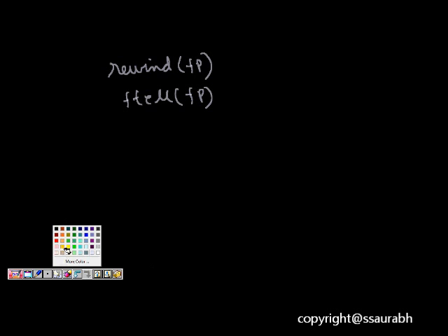So what happens now is that there is something called rewind(fp) which will take the cursor to the beginning and then ftell(fp) which will tell me the current position of the cursor, how to find the current position. So we will use this method to find the current position. If I want to rewind I will use this one. So this is about the random access and this ends our lecture. Thank you.